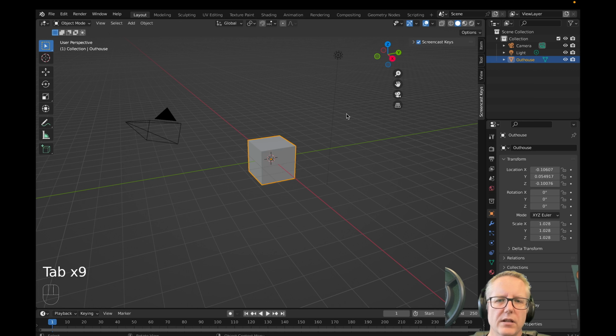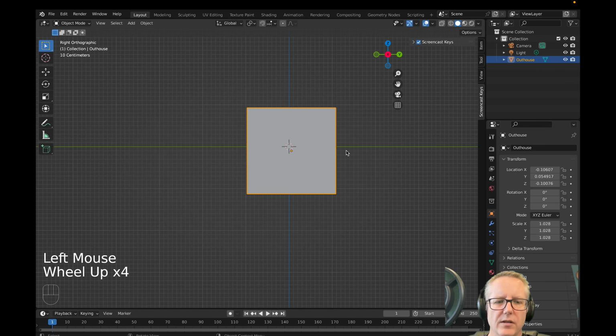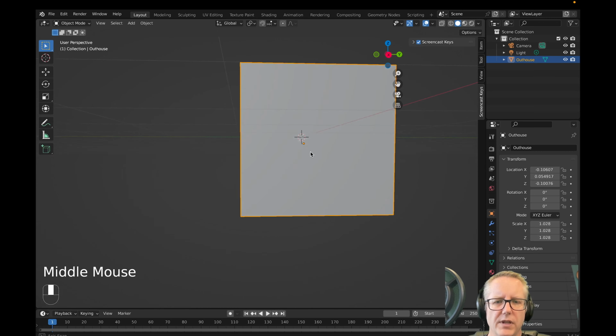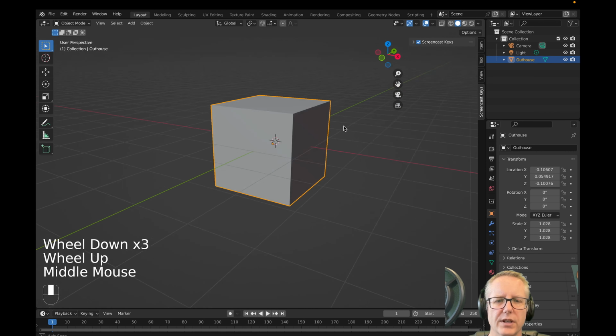Okay. Next thing I want to point out is this colorful little viewpoint preset selector. Now I'm going to click on this red X, and it's going to change my view to look along this red line. So just watch. There we go. Now if I zoom in, I just did that by scrolling on the wheel, you'll notice a few things. There's this orange dot. What the heck is that? Well, that helps Blender to know where the object is located, and at the moment it's right in the center of the world.